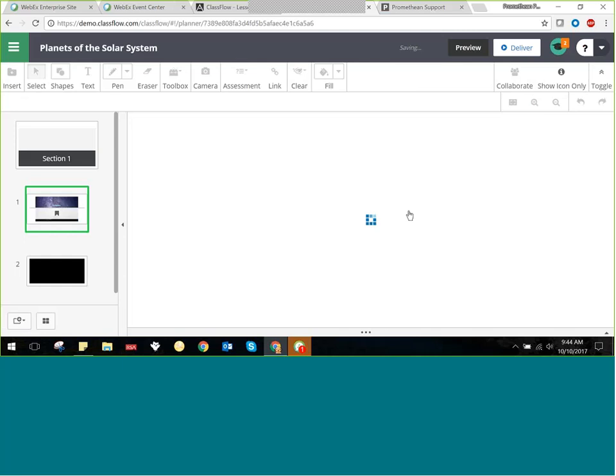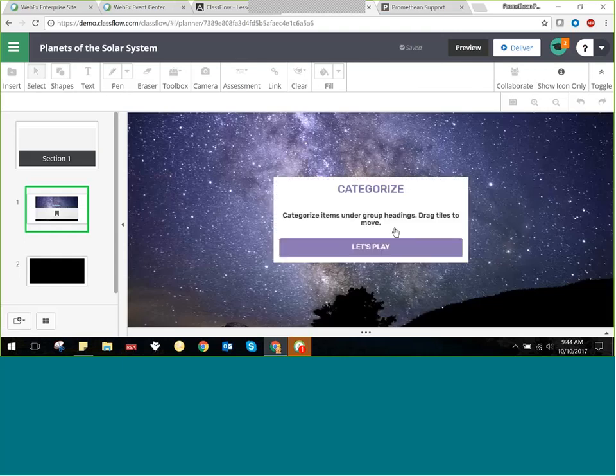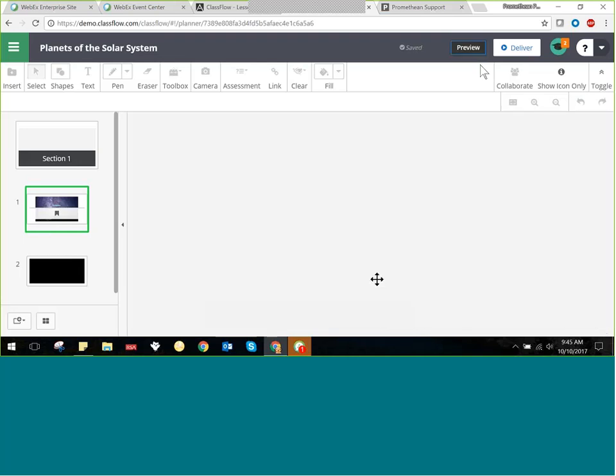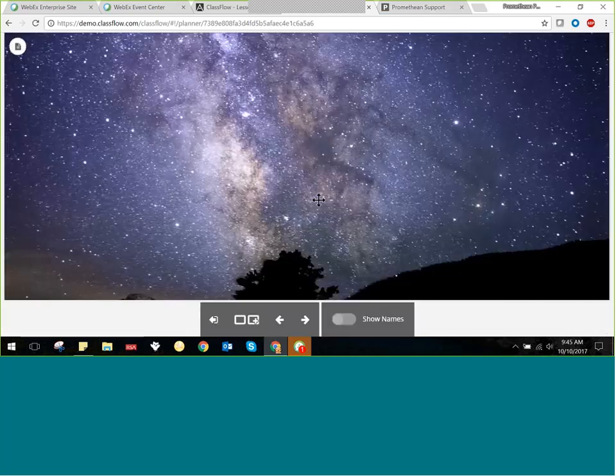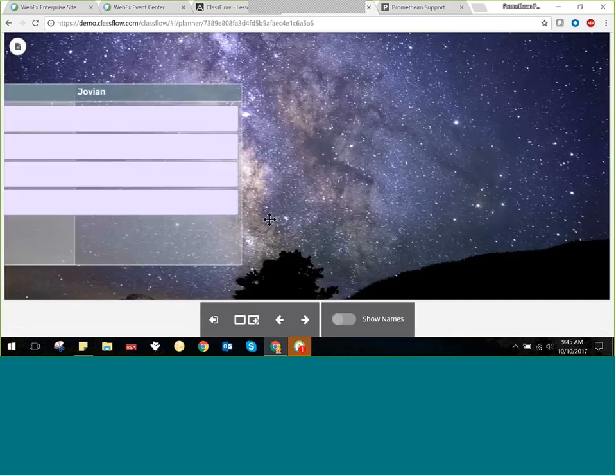So you can really add, as you can see, many different types of media to your lesson. You can put images, videos, websites. You can even link to Google Docs, or you can put Word documents or PDFs within your lesson, and you can really customize them and make them as robust as you want them to be. And again here, I could go to Preview and see what this would really be like when I go to play it with my students.